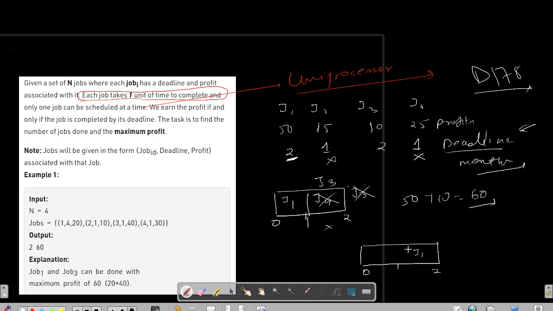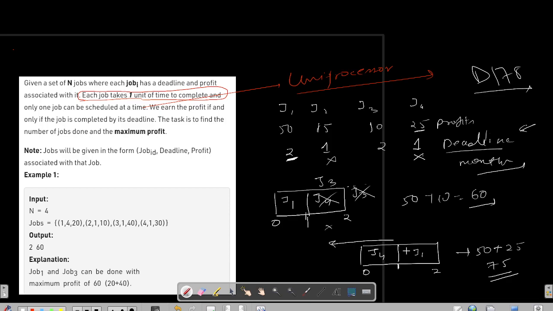Okay. तो मैं J1 को यहाँ रख दिया और J4, और फिर मैं क्या करूँगा, सेकंड हाईएस्ट प्रॉफिटेबल जॉब कौन सा है, ये 25, राइट? So it's J4 and the deadline is 1, so I have to place it in the nearest position to my deadline, so that is 1. So I will keep on checking from this position to the left onwards, and as soon as I find a free slot, I will place it. So here I will place J4. Now all the slots have been filled, and if you sum up the profits, it will be 50 plus 25, which will give you 75, and this is your answer.